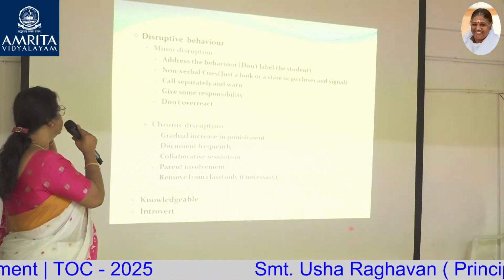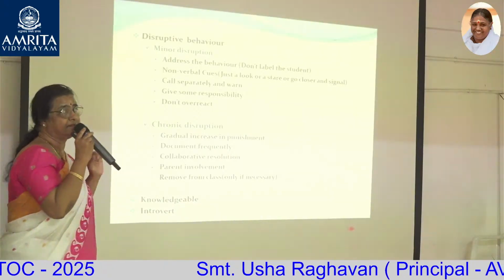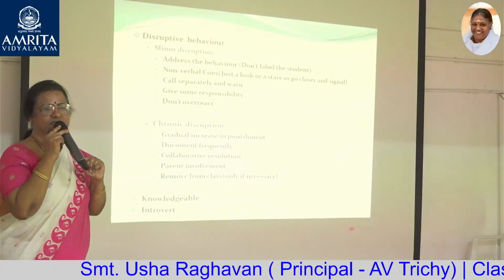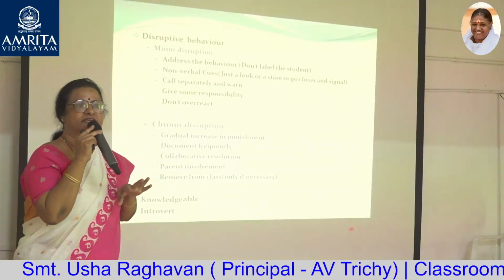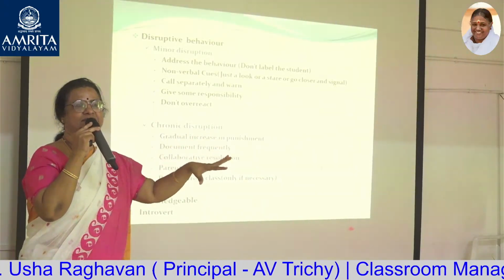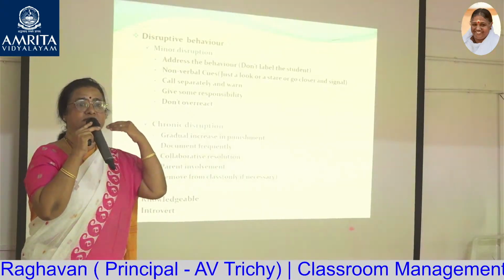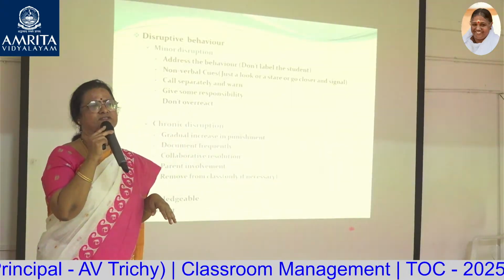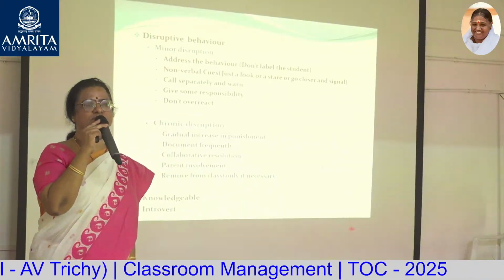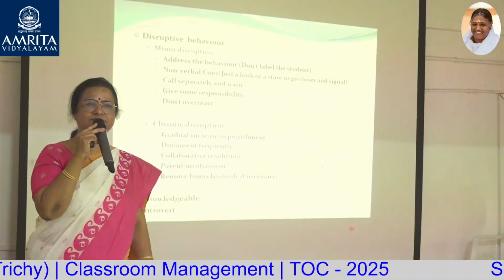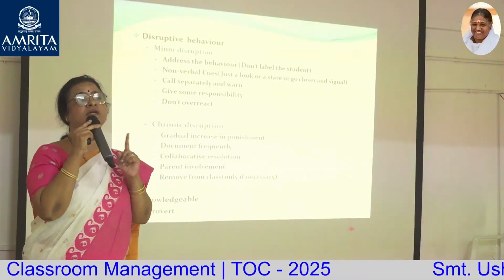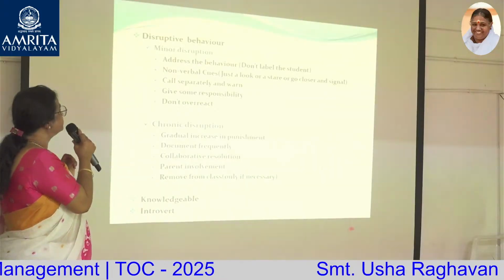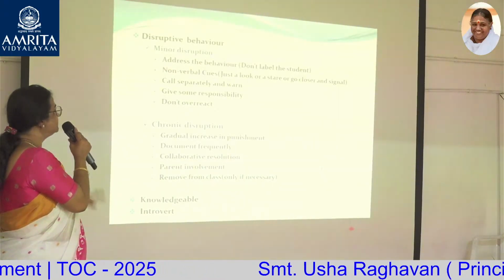Minor disruption, you have to address the behavior, don't label the student. That's very important. If the child is very distracted or disruptive, then immediately with the colleagues, we talk about the child and discuss, and then in front of the child we say, oh, it is you, your maths teacher was talking about you. These are the things, we should not hurt the child. That's the main thing. We should address the behavior, you should not label the student.